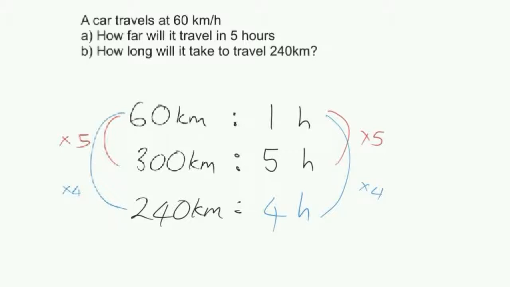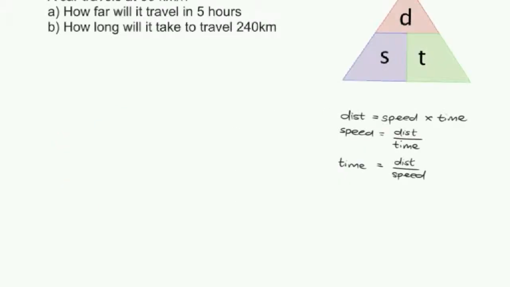But because we use it so often, actually people have come up with a cute little way of helping us to remember how to do it very easily. Let me show you that other way of doing it. This triangle here is the key to it. What this triangle here gives us with a D-S-T like that gives us a way of quickly figuring out how these things are all related. What we can read from this triangle is that distance is equal to speed times time. We can also read off that speed is equal to distance over time, and that time is equal to distance over speed. So this little triangle is just a cute way of helping us remember how all these things are related when you're talking about constant speed.